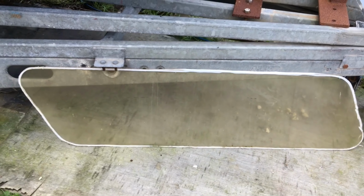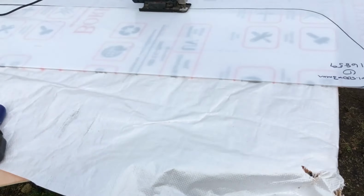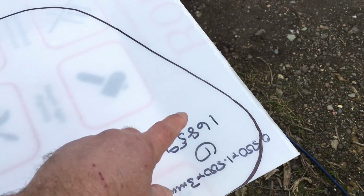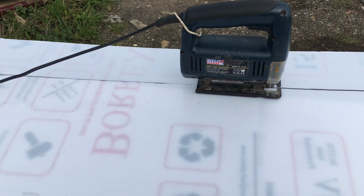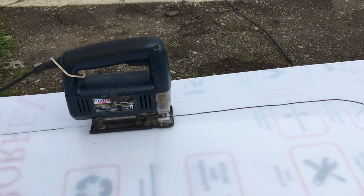So I'm just using this one as the template, which I've just done on here. See, I've taken it, drawn round it, and then slowly with a jigsaw we're going to try and cut that all the way round and see how we get on with that.